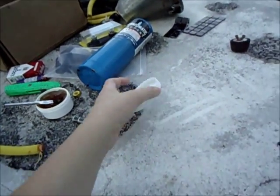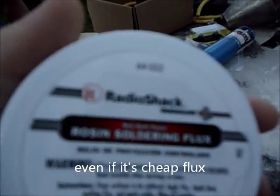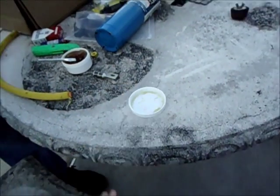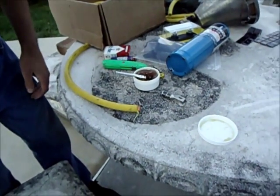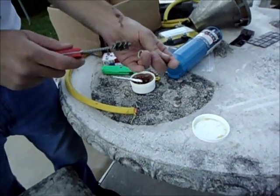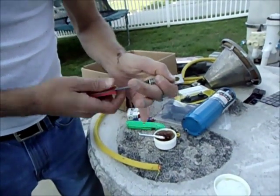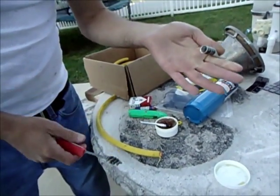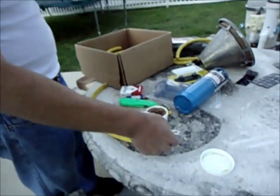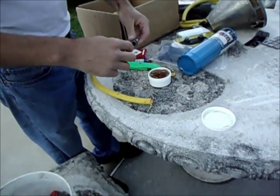If you don't flux it, you might as well be crimping it. See if this fits. Oh, it almost fits. We'll make it fit. What are you doing? Cleaning a ring terminal with a 1/2-inch cleaning brush. Neat. Wow. Is that bad? That's good. Okay.